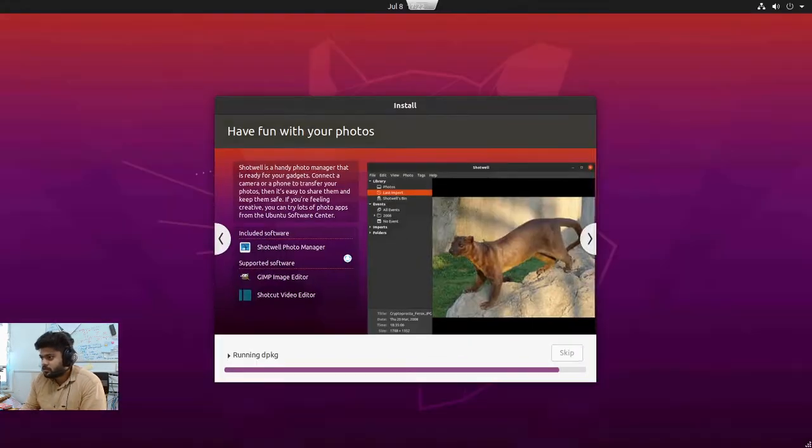So it's running dpkg. Just wait for 1 minute, for 1 minute only.